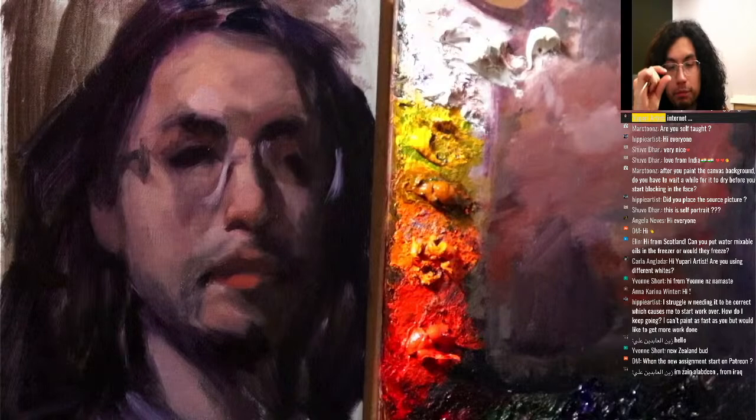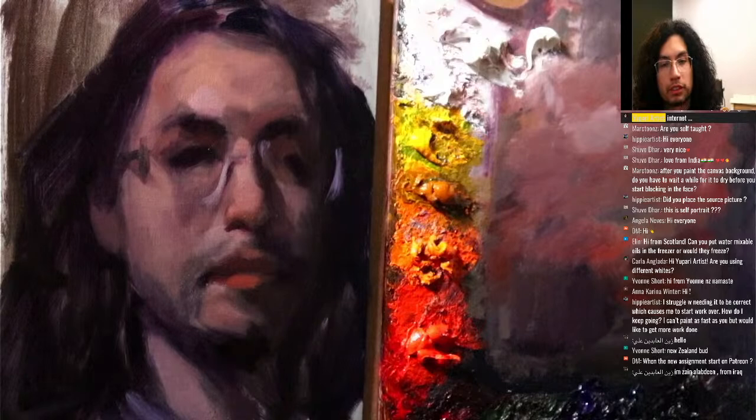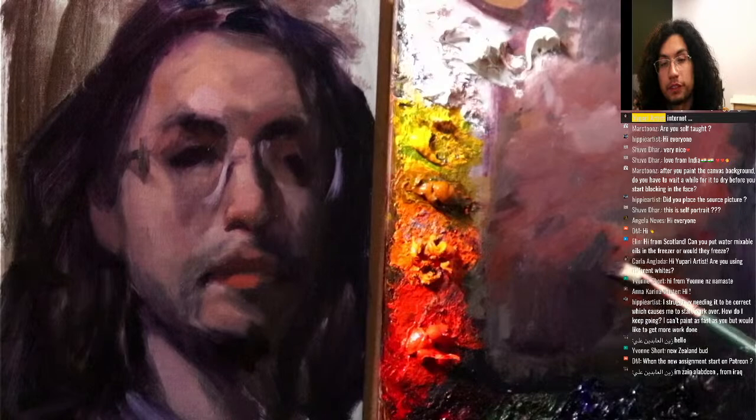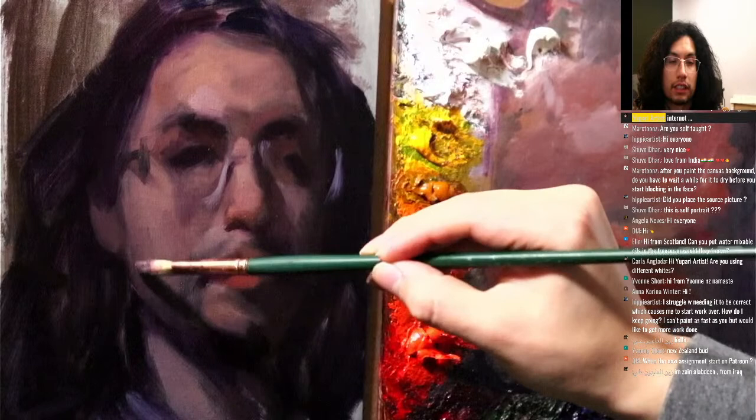You're painting a red barn in the sunset. Well, what kind of red is it? Is it Venetian red with a little bit of orange or whatever? That is not going to be helpful for you. What you want to do is look at colors in relation to one another. There's no such thing as an ugly color, just a color that is not related properly to the surrounding colors.